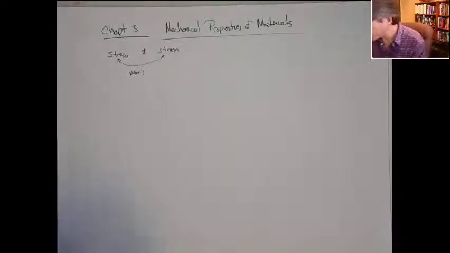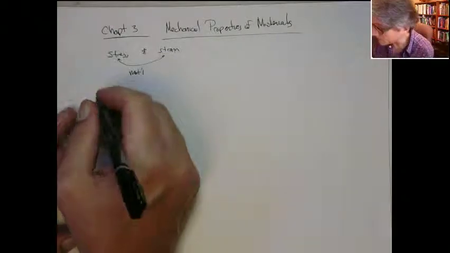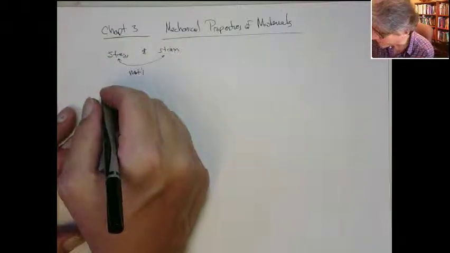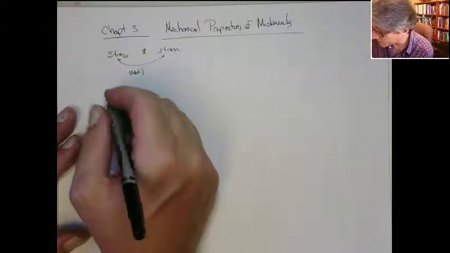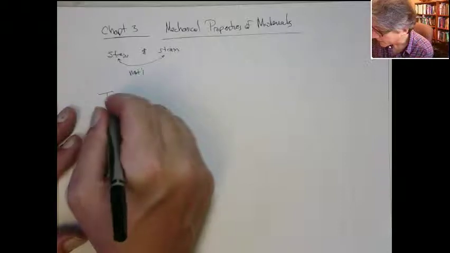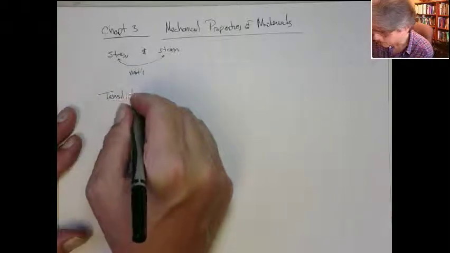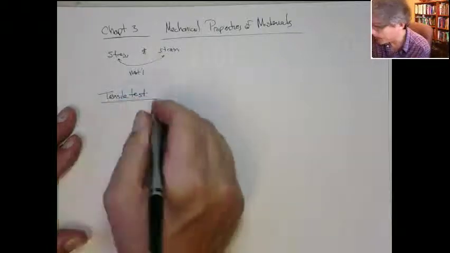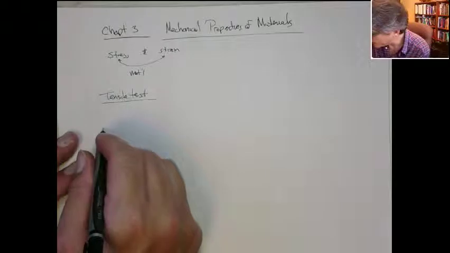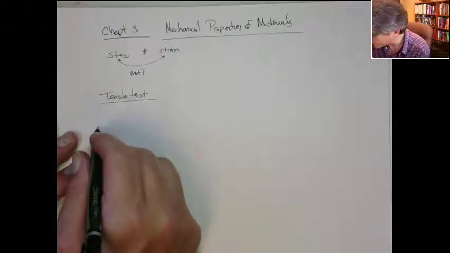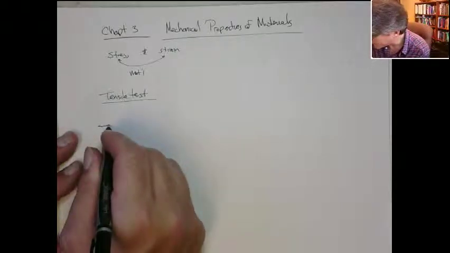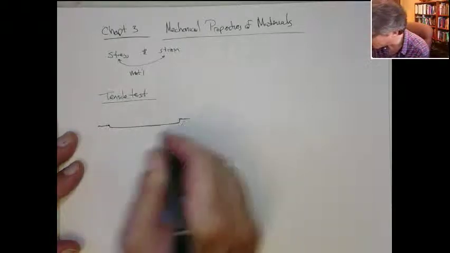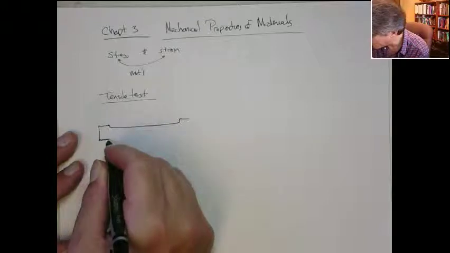Now, most of the stuff we know from our materials come from actual experimental tests, and the most dominant material test we use to characterize mechanical properties of materials is the tensile test. So this is the so-called tensile test. And what happens here is you take a, usually it's a cylindrical specimen. It's threaded at both ends. Actually, there can be a couple of different end arrangements, but usually you think of it as a threaded one.